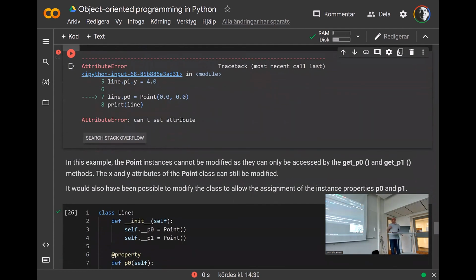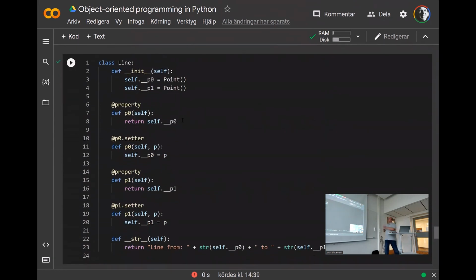But this is also a design choice. You could have a design choice that you say that the line always has its own points. They can't be changed. You can also have a line where you can update the references to the points. And it's not too much difference. You just add a setter for each of these.